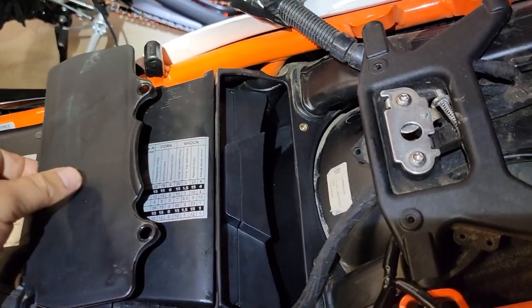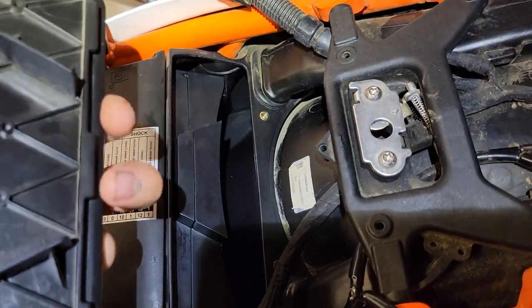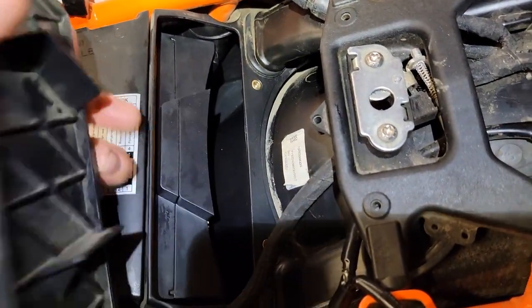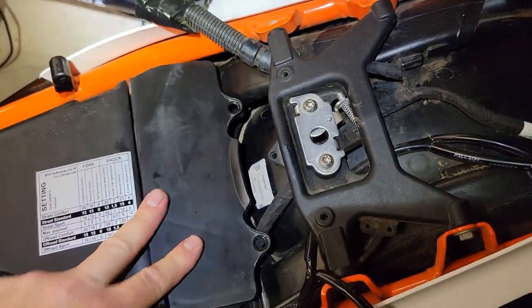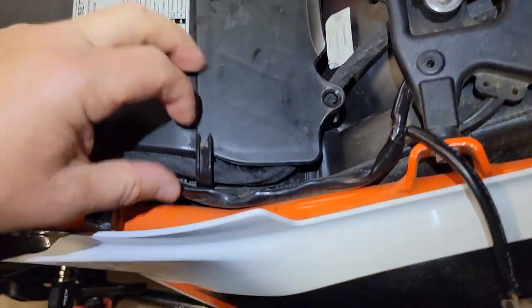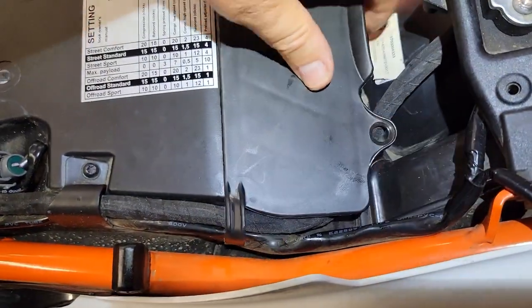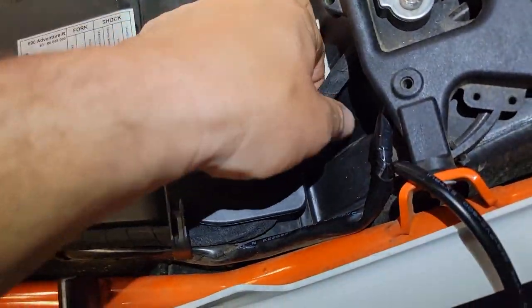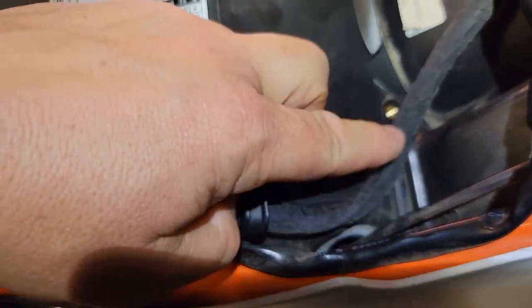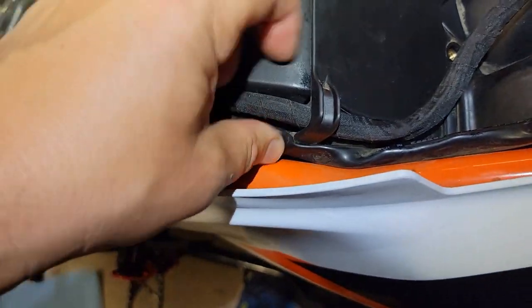So this is going to go on the same way it came off, which is just kind of, this front lip is going to go in first to catch this lip under here. So we'll just catch that front lip under that, making sure we get the wires that are supposed to be under there. I'm going to catch both wires over here. And like so, and then this goes on top. So make sure you get your wires on top. That should be on top. So this goes on top over here, and these wires can go underneath over here.